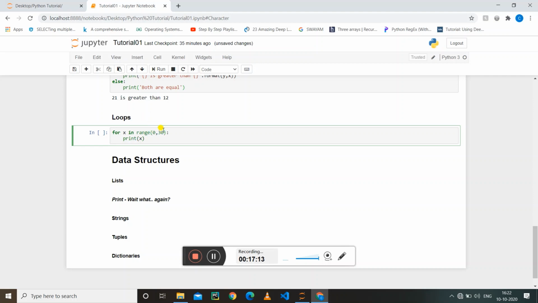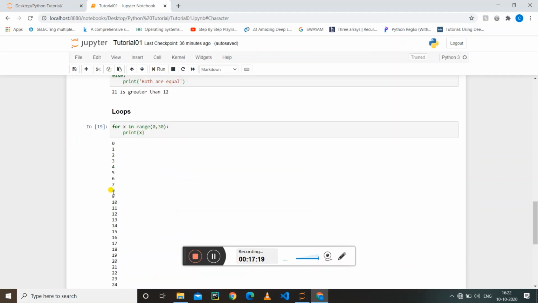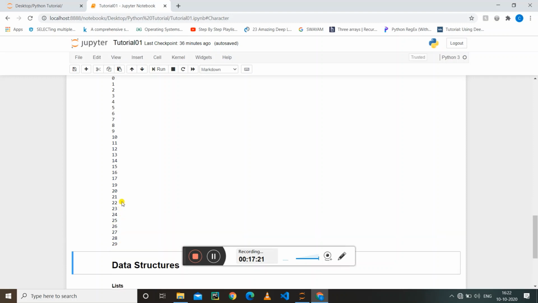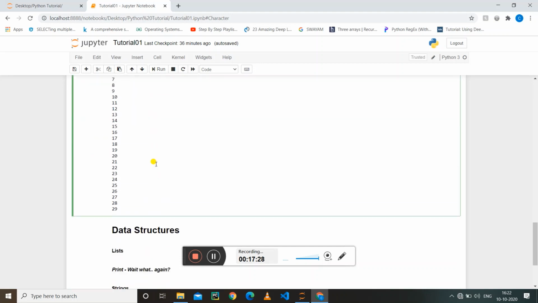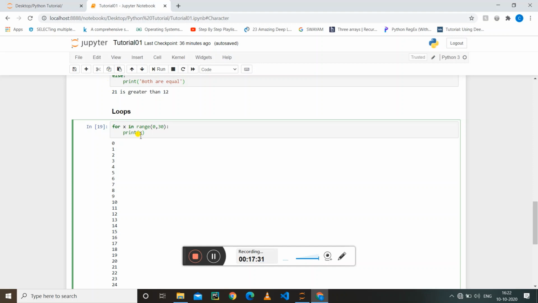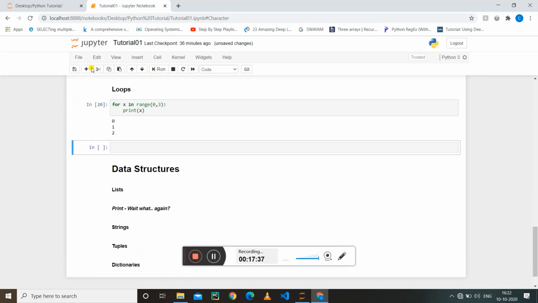If you want to get 30, you have to keep it one more, like 31. If we do this, we are going to get the values 0, 1, 2, 3, 4 up to 29, but not 30, because remember this will include the first thing but not the second thing. So that's the loop. Let me make this font smaller, it's taking a lot of space. Yeah, now it's cool.